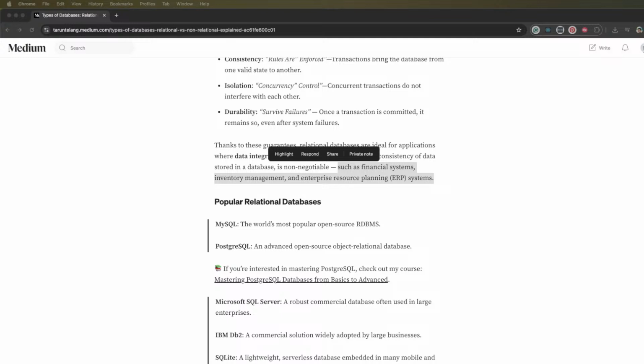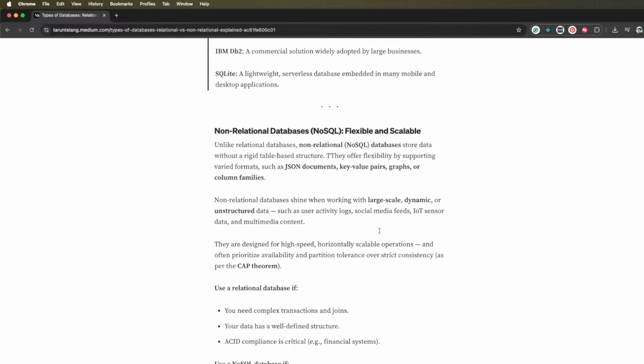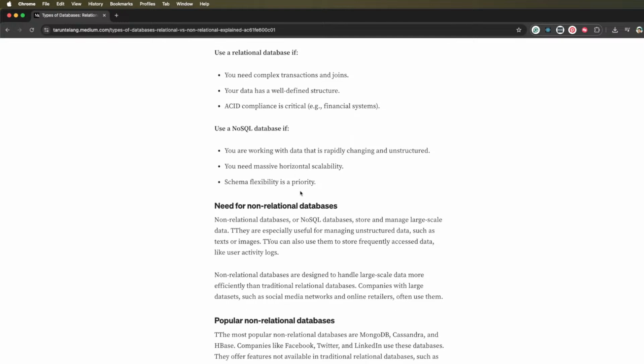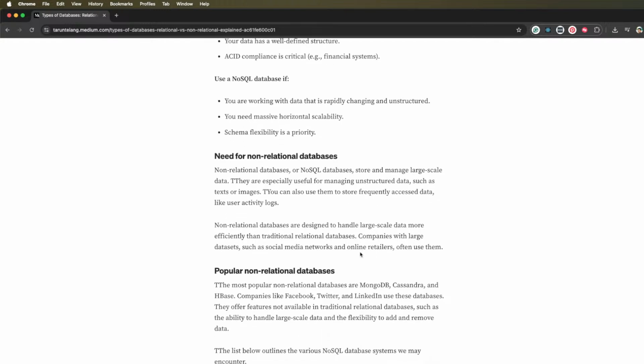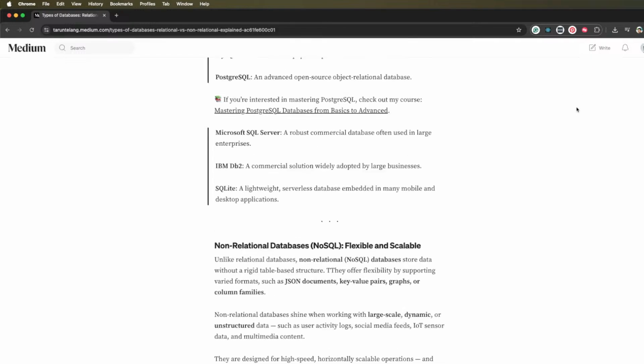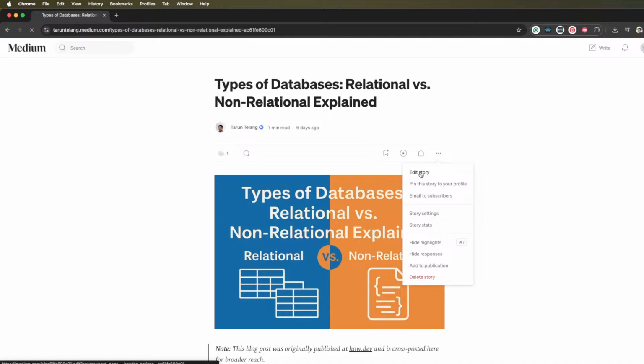The source material really emphasizes that the whole rise of non-relational databases is tied directly to this need to manage extremely large data sets efficiently. It's a response to big data, essentially. Yeah, and it points out they're particularly good for unstructured data: text, images, videos, and also for data that gets accessed really, really frequently. Like those user activity logs or maybe session data for websites. Things you need to write and read very quickly.